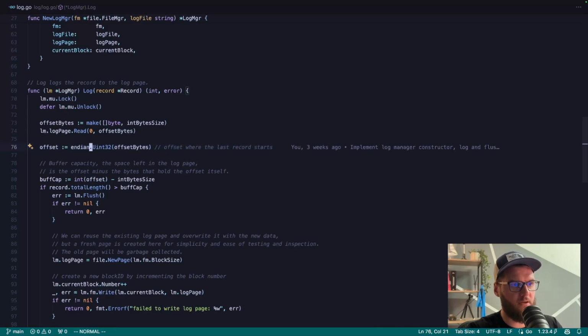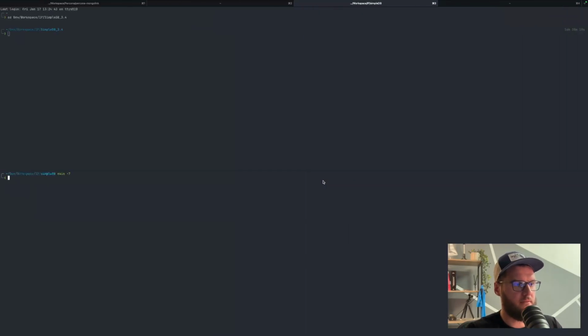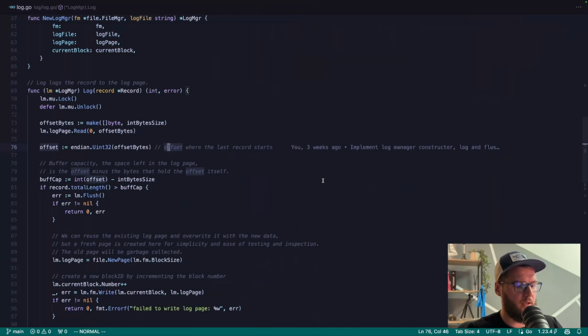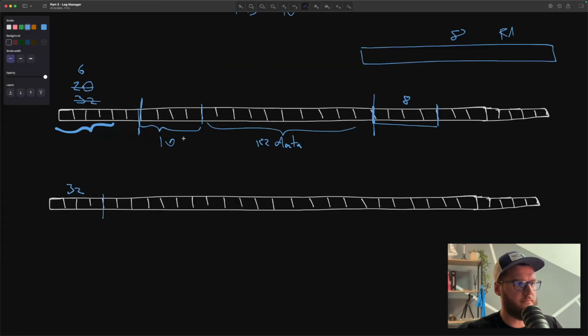Basically, like the comment states, offset is the place where the last record starts. The last record that is stored starts, like we mentioned here, this place, like this. So this is the start of the last record in this page.